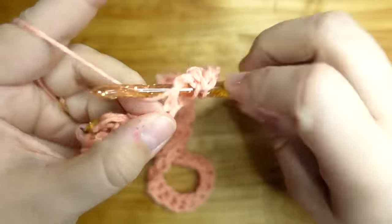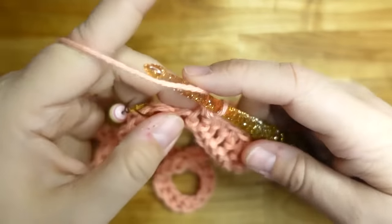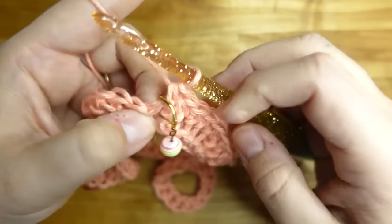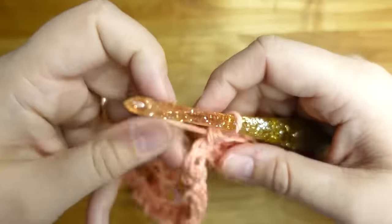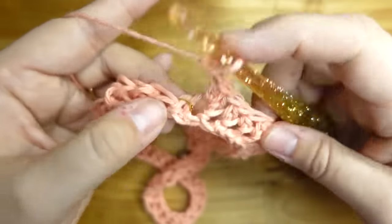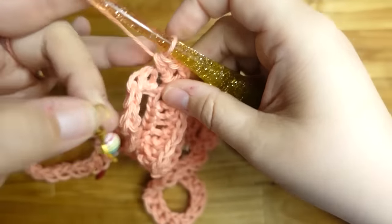It looks beautiful but it's a really simple stitch. Even a beginner could make this. I like to do simple stitches so this can be adjusted to all sizes without too much math. When you get to the stitch marker, do two half double crochets, chain two, two more half doubles in that same stitch. If you have a hard time with stitch recognition, move your stitch marker up to where the chain two is so you know where your corner is on the next row.